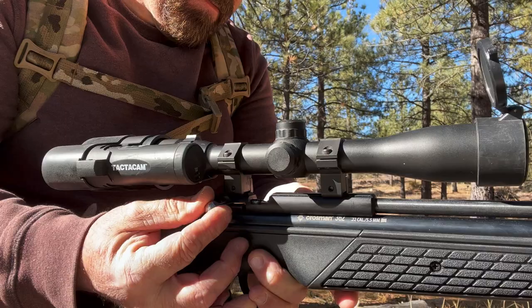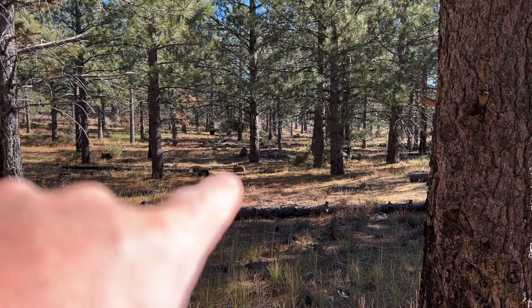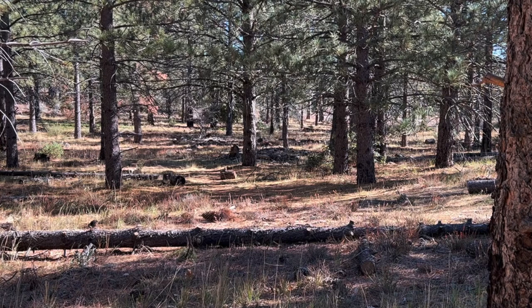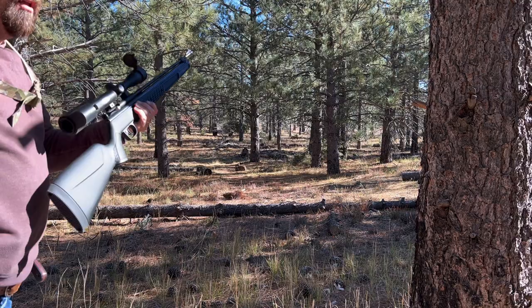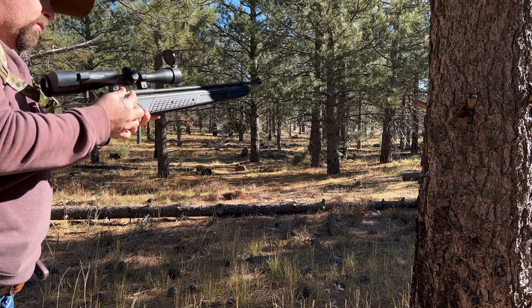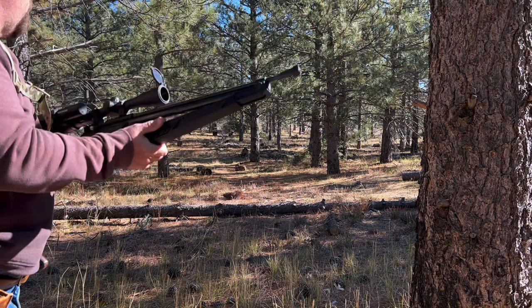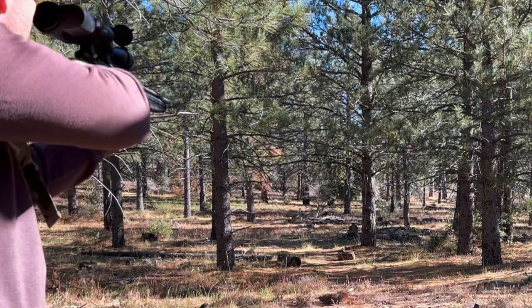So I'm looking forward to coming out here and doing that survival challenge. I've got a pine cone 30 yards down there sitting on a log — let's see if we can't take it down. We hit it, but it's heavy, gotta do a follow-up. We hit it at the base of it. Here we go — follow-up shot, got him.